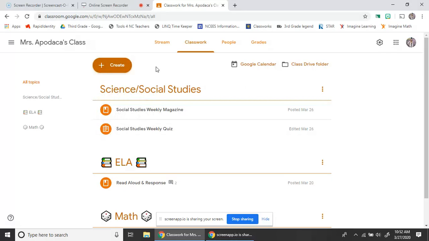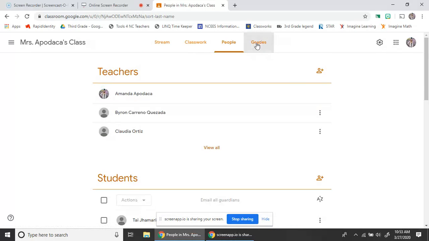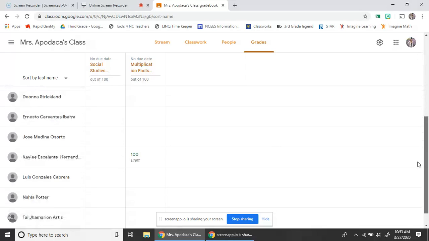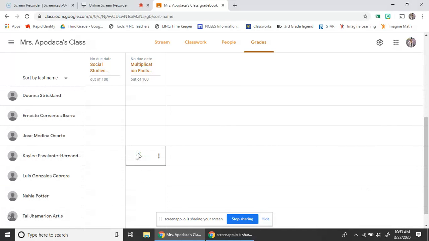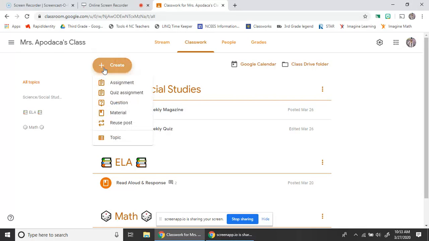And that's pretty much it. So you can link your calendar so that it'll show up on the stream as when it's due, and it'll link that. You'll see everybody who's in your classroom here, and then you'll see the grades of whatever assignments that you put up. So for example, I just have 2 assignments created for right now. I had deleted originally everything that we had done prior to this. And then you could go ahead and change it if they got something wrong in their assignments. But this is probably your main area. You'll create anything you need here.